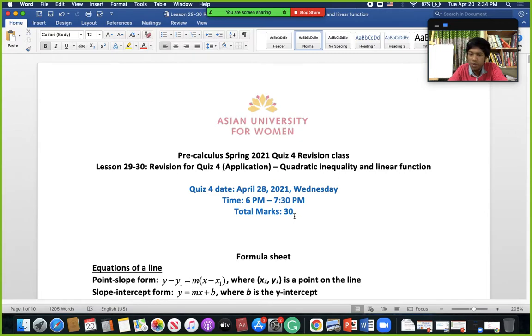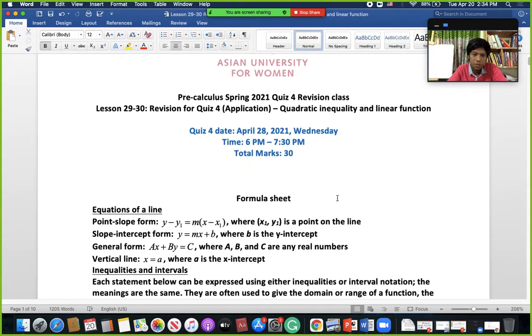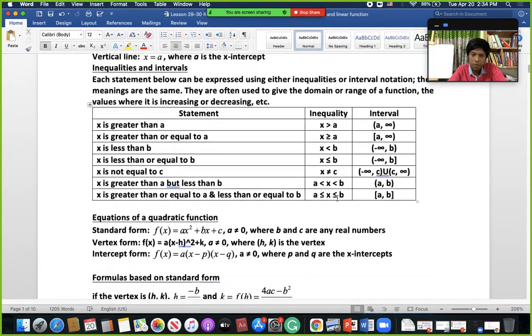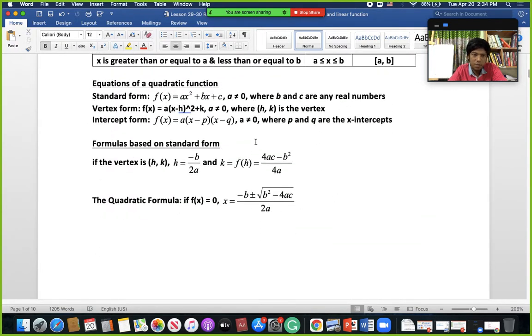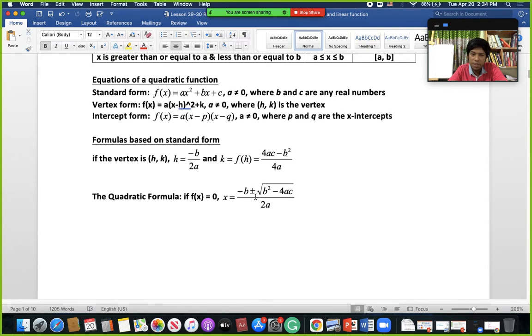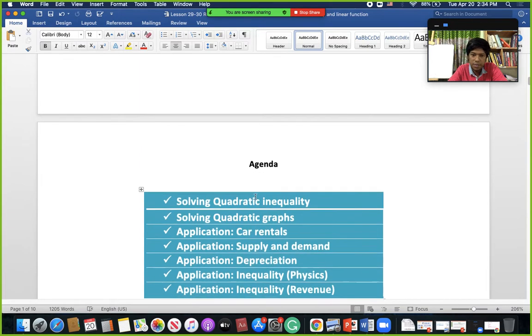So as usual, policy process for our quizzes. We'll follow this. This is a short video, and we have another video which describes all the maths in detail, so feel free to watch that video also. These are the related formulas for the quiz. You may have to revise these formulas, like standard form of quadratic, vertex, etc. All these formulas so far we have seen during our classes, and we used them in different capacities.